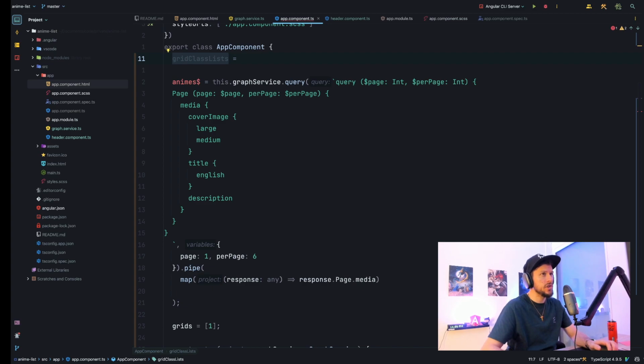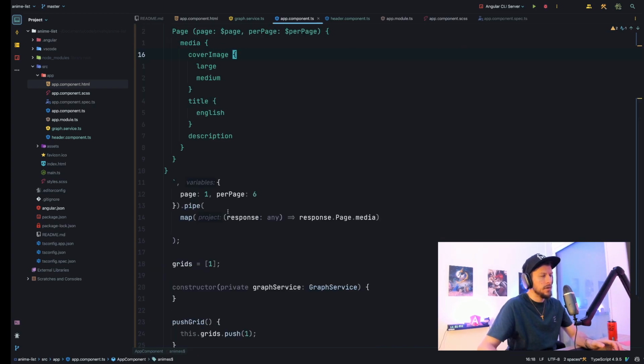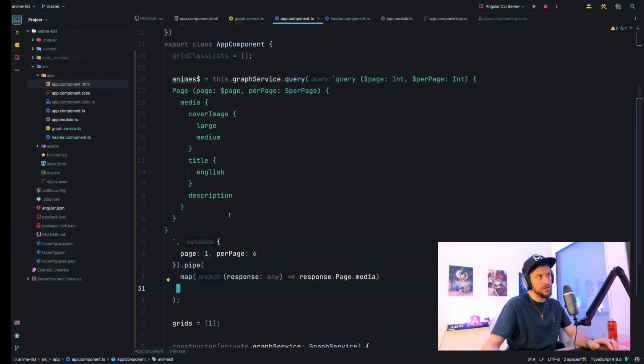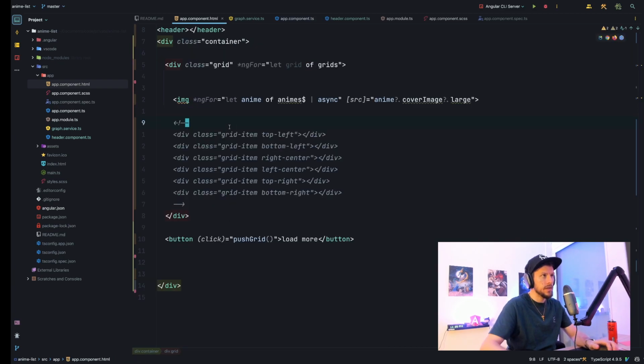we can use the RxJS map operator in the service. Yeah, we could. But what I don't like about it is basically that I would kind of put my classes, which are specific to the component, in a service, and I would rather have the map operator here, right? Because I don't want to put view logic into the service. But yeah, the map operator, I think it's a cool idea.